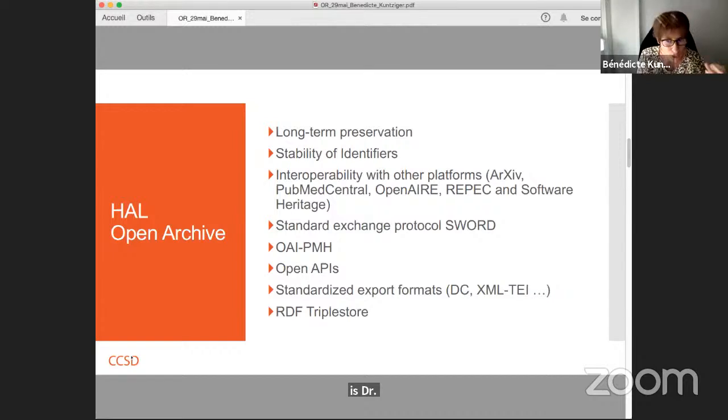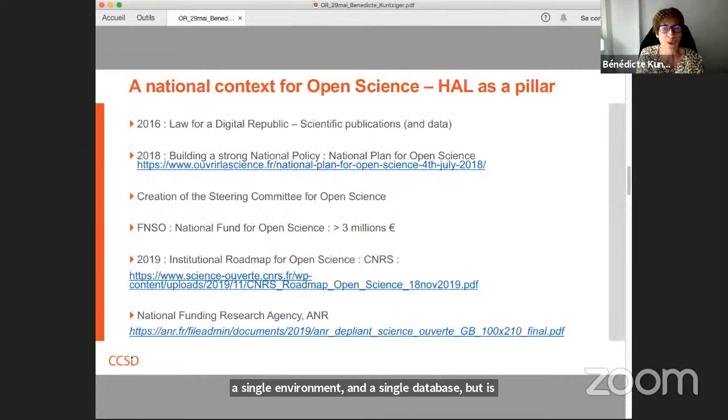So HAL is a central repository infrastructure with a single environment and a single database, but is multifaceted with distributed portals.